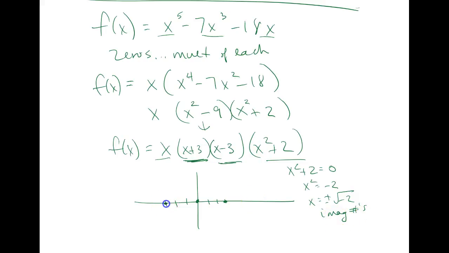So these are the only x-intercepts, and if we wanted to look at our end behavior from before, this is an x to the 5th graph, which means it's odd, so I know it's going to go down on this side and up on this side because it matches the cubic parent. And now I can just play connect the dots. There we go.